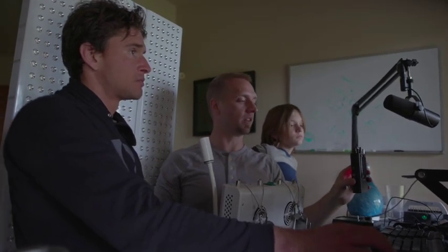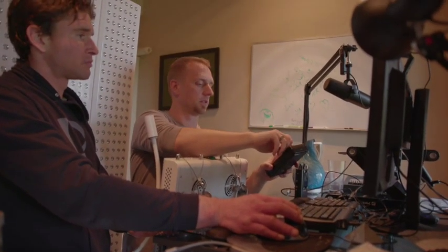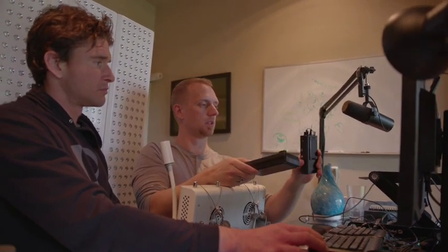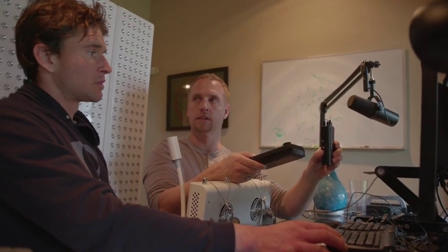Now, if we flip back on the lights, here's the interesting thing. I'll flip those on. Usually that will help reduce it somewhat, but we're not there. So you're getting less with the lights on? Yeah. With the lights on in the office, I'm getting less flicker from the monitor. The incandescent bulbs are filling in the gaps of the flicker. Now go ahead and flip those lights on again.